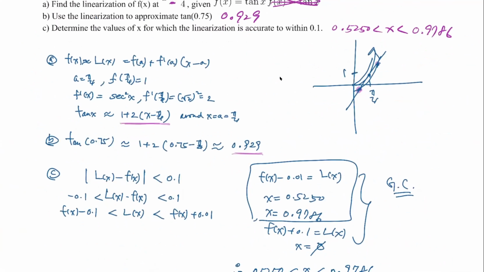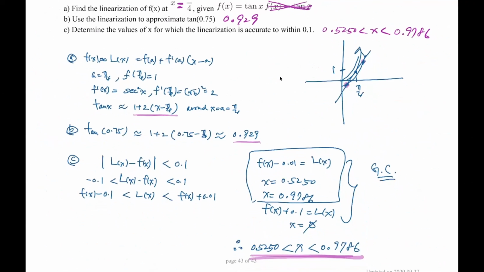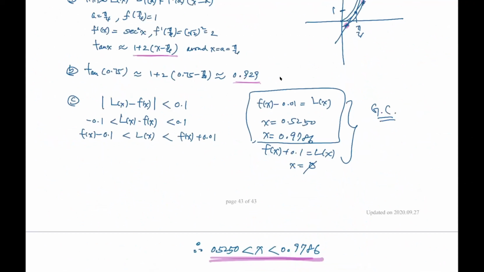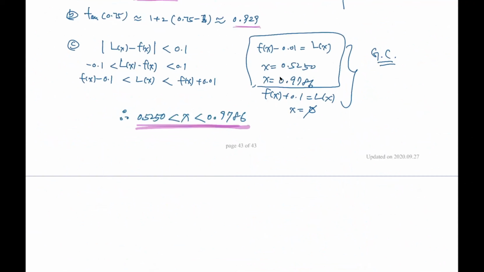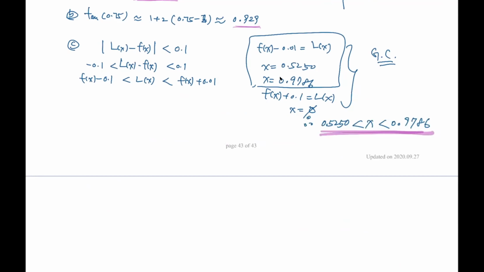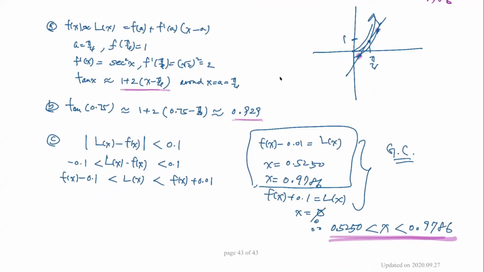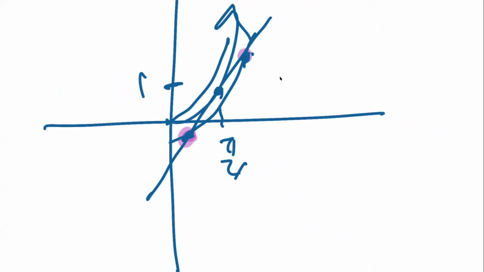This is the workout that I have. Let me make that a little bit smaller so you could see everything. Maybe I could just move this to the left-hand side, like that, so you could see better. There you go. Now let's zoom in on the picture that we have. The graph of tangent actually looks like this, but we only care about near pi over 4. So for simplicity, just draw this part, and that's the one above and below.